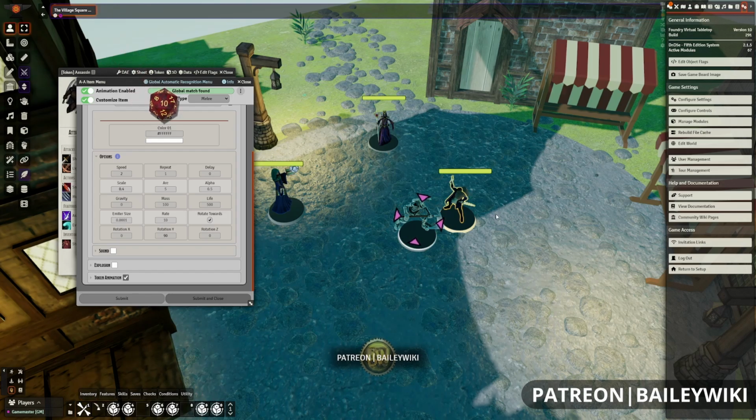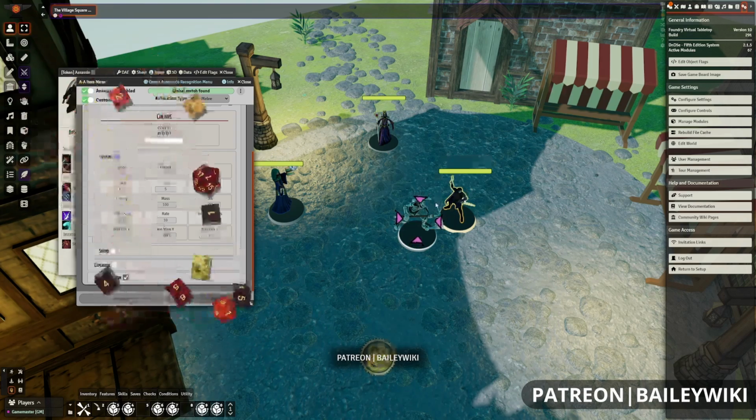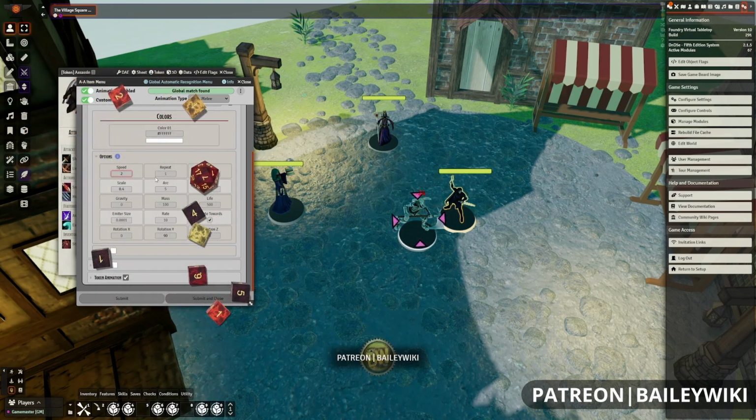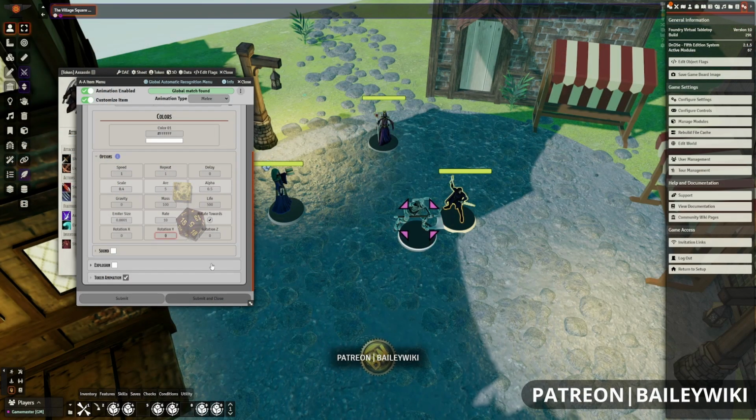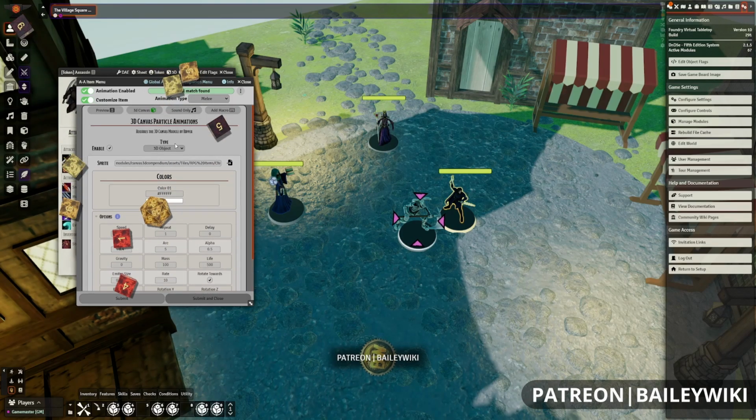So when we attack with this, we can see the chicken leg is kind of rotating up that way. We can slow this down to make it a little easier to see. And if we delete this rotation Y, it's going to change the direction that this weapon is appearing in. So we can see it rolls that direction rather than chopping. So you can tinker with the rotations to make sure that your animation on your particular object is lining up. That's an important facet of using the 3D object type rather than the ray or projectile.